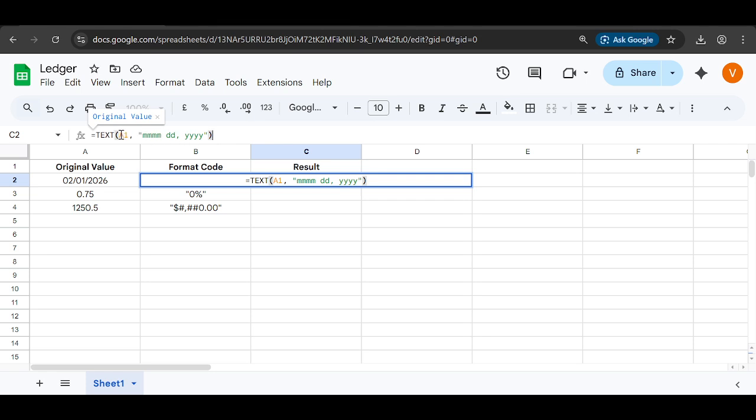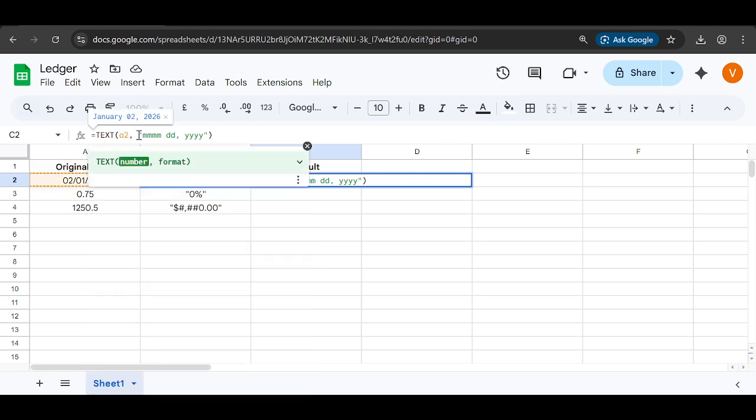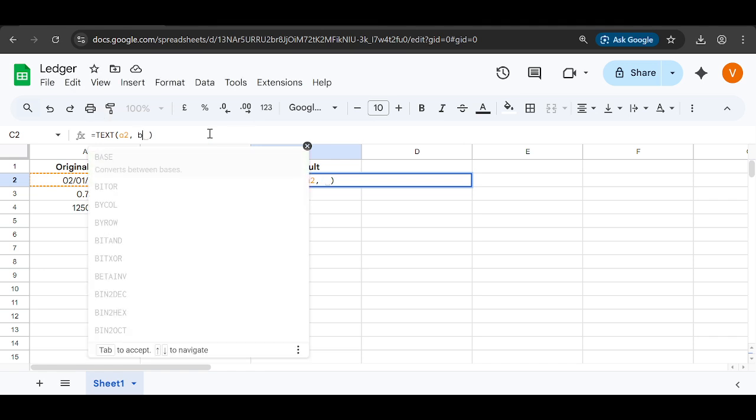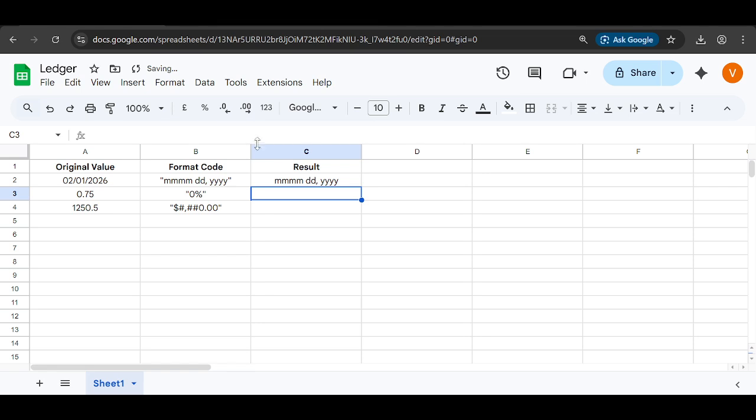Now enter your formula in an empty cell. Type equals TEXT, A1, your format code. For example, =TEXT(A1, "DD MMM YYYY"). Make sure the format code is inside quotes. If you need to include literal words inside the format itself, wrap those words in additional quotes within the format, or escape quotes as needed. Press enter, and you'll see the value transformed exactly how you specified.